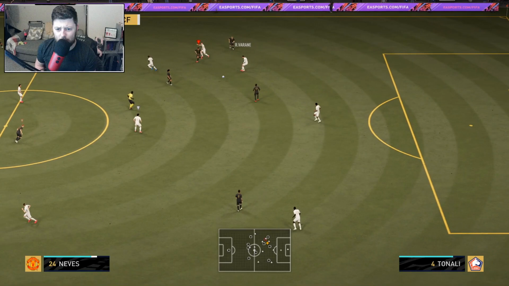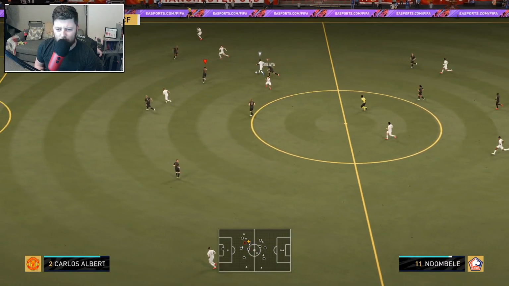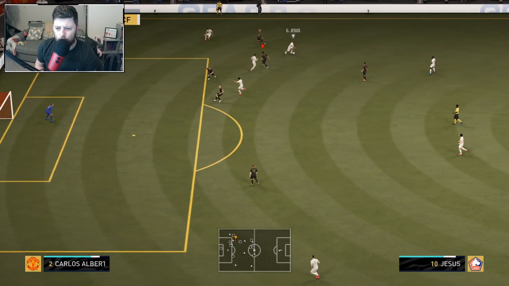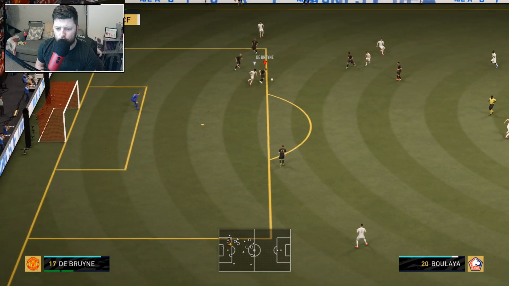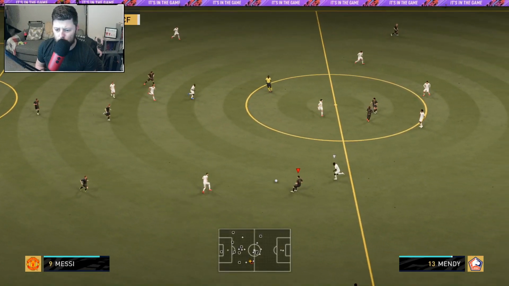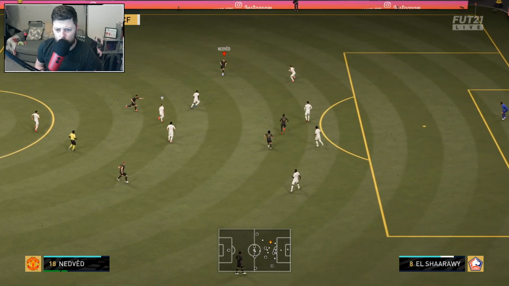Obviously with Neves, he's not necessarily the most agile player in the world, so I can see him being not necessarily stocky, but a little bit on the slower side in terms of turning. But what he lacks for that, he brings in passing most of the time. One-two with Neves. Lovely into Nedved.